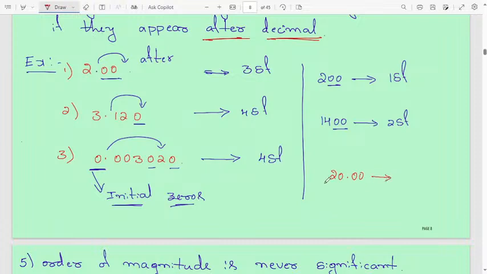20.00, then 1310.00. See, these two zeros, I wrote after the decimal. This one is after the decimal, so these zeros are significant, we can consider them. Then 1 2 3 4, four significant figures. Then here, after the decimal, 0 is significant, these two are significant, 1 2 3 4 5 6, six significant figures it will be.